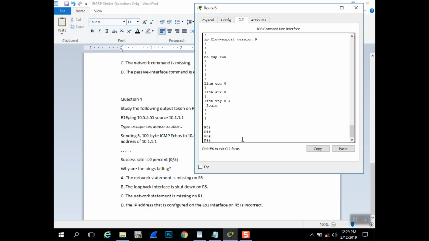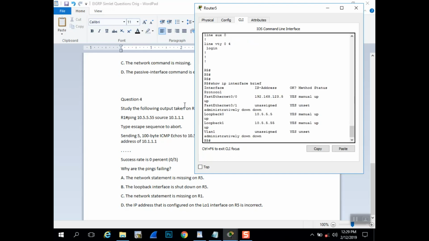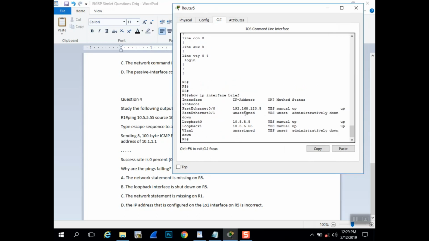And for that, let's see show IP interface brief. As you can see, all the interfaces are up except for the interface that doesn't have any IP address.